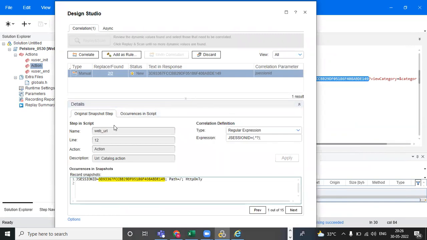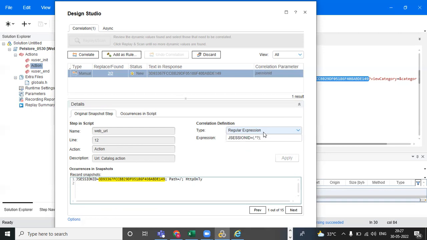Here you can see the types of definition, like regular expression or boundary extractor. If it is a boundary extractor, you need to take the boundaries. But here it is showing only regular expression. You can take anything, it is fine.